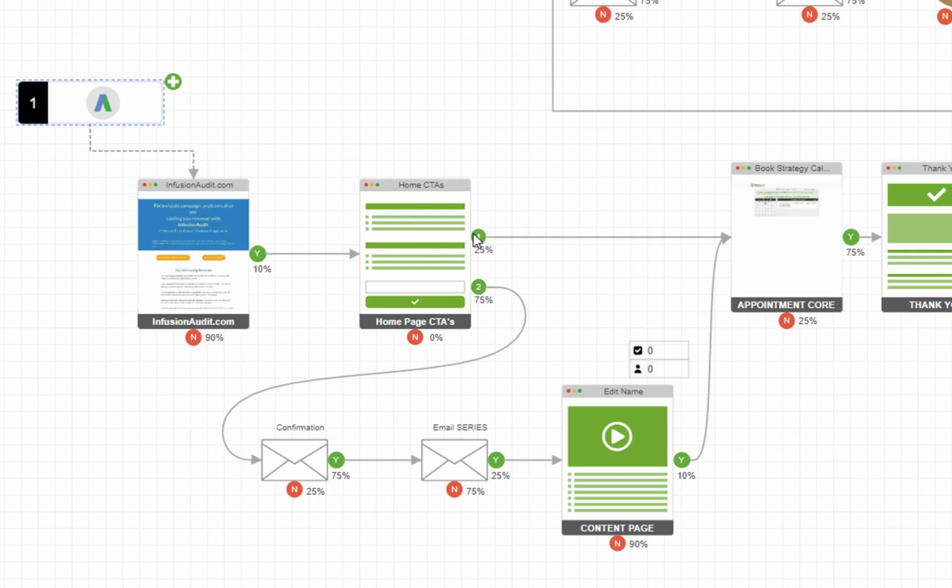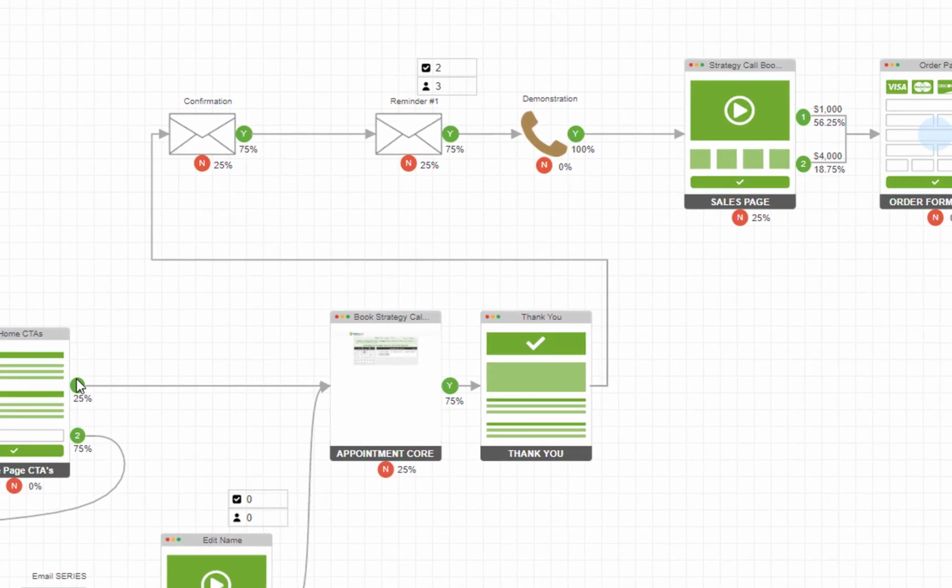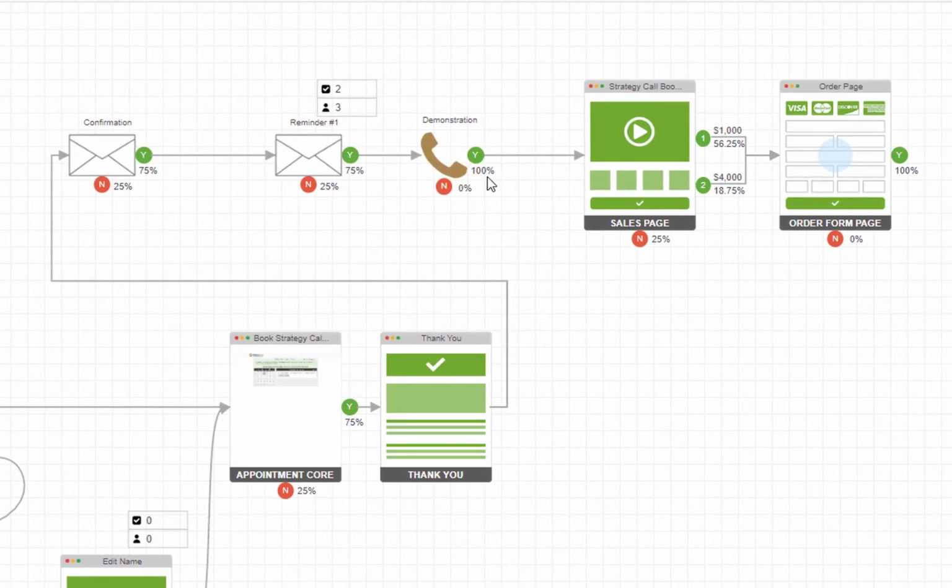Next, let's go back to those who wanted a demo right away. That was 25% of those who took any action. It works out to about 3 of those 100 leads that I bought. Again, I'm assuming my funnel leaks, and only 75% of the people who wanted a demo actually booked time with me. I confirm these people too, and again, I assume that 75% of them are real. I send them a reminder before the call, and again, I assume that 75% of them show up.